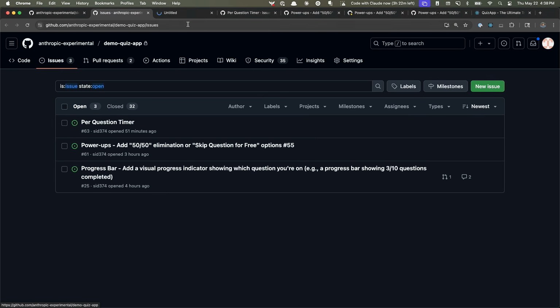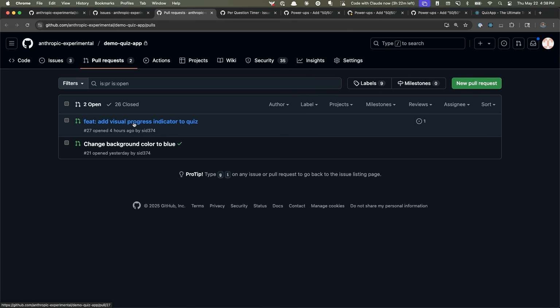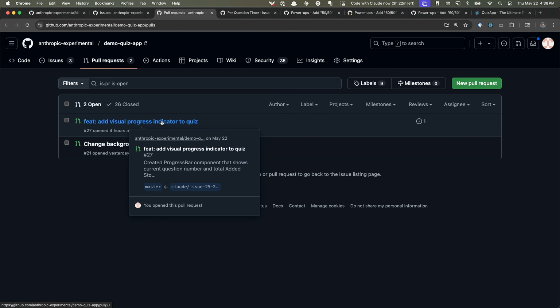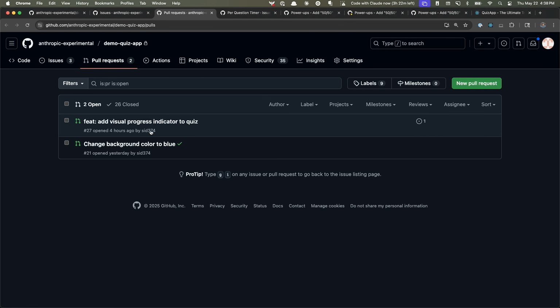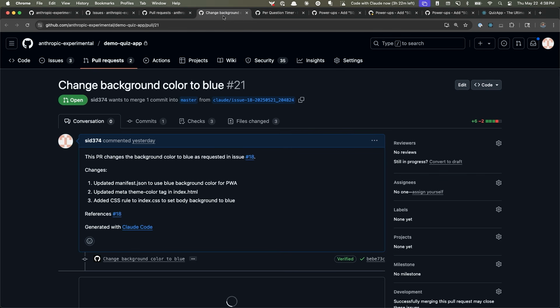One more thing that we should do here is there are already a couple pull requests that have been opened for this repo. And let's get Claude to review it or change some of these pull requests just for fun. There's this one, which is change background color to blue.